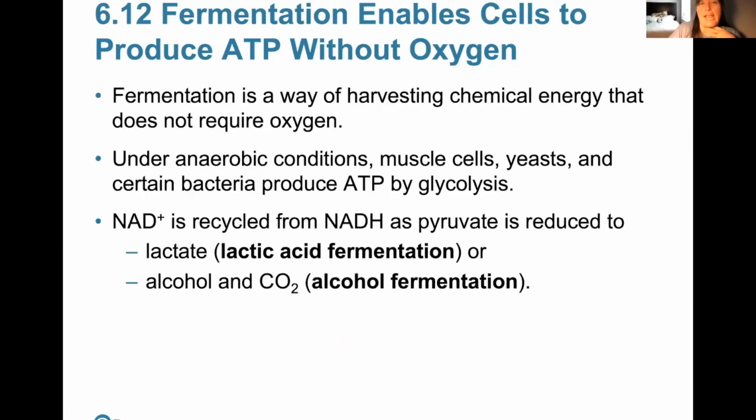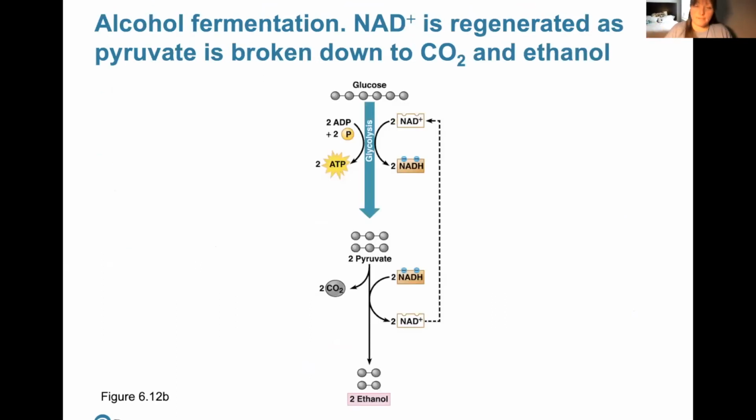Fermentation, this is our anaerobic. Fermentation is a way of harvesting chemical energy that does not require oxygen. So we just talked about the lactic acid, like with exercising. Now we're going to talk about alcohol fermentation. So yeah, like making beer and wine and stuff like that. Same kind of breakdown, except now notice it ends in ethanol. So we have carbon dioxide and ethanol.